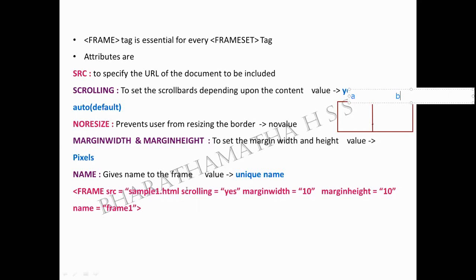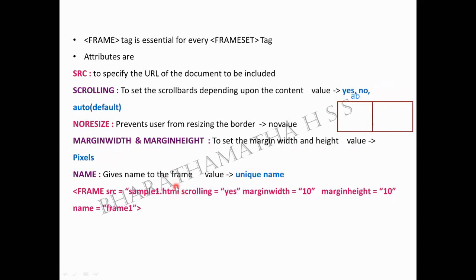So frame, src, sample1.html. Okay, one quote is missing here. Now listen, I'll tell you the mistakes. I committed the mistake, I'll show you. These are the common mistakes that we might commit. Being a teacher, I too committed a mistake. From this, we can understand what mistake happens. So sample1.html. Here, do I have a double quote? After giving .html, did I put the double quote over here? These are the ways you can find out your mistakes. Here, actually, one double quote should be there after .html, compulsorily.